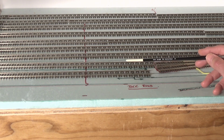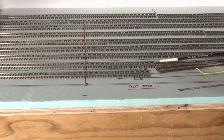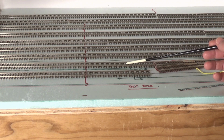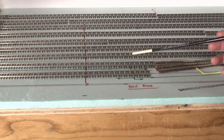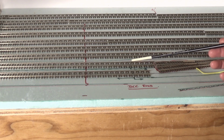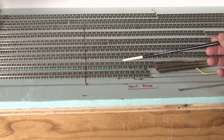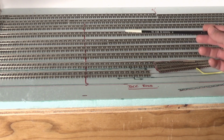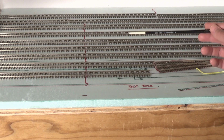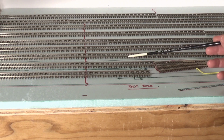And what that will do is then it will turn power off to this track so that I can throw the turnout for this yard track here, run a train in here, and then throw the set of points back for the ladder, and that will kill power to this track. So the locomotive will not do any creeping. It's not going to sit in there and drone away, and it's not going to continue to eat up power. So I'll be able to have quite a number of locomotives pre-staged in here with the power turned off to them. So that requires a lot of special wiring for these inside green rails.